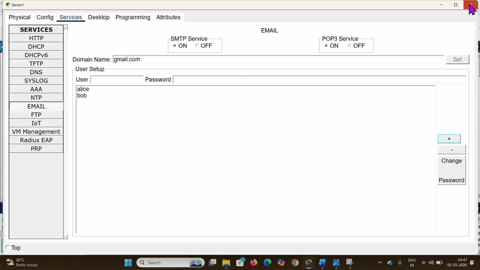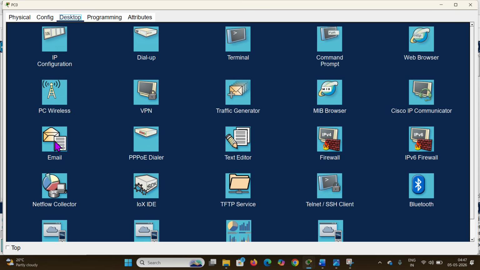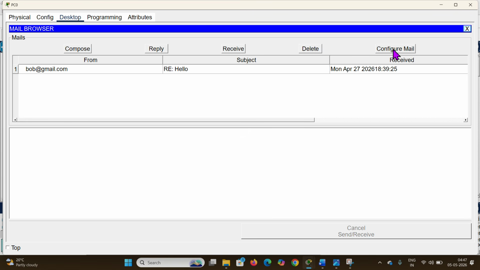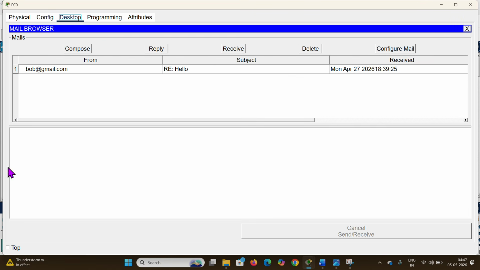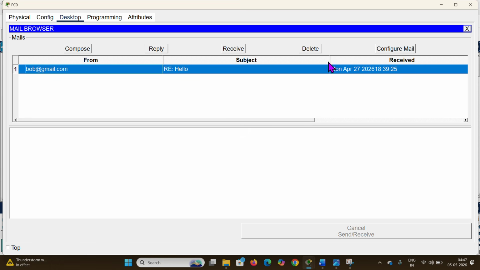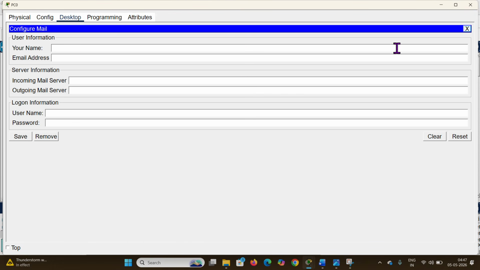Now let us see how to send and receive the mails. Go to PC0, go to email interface. I am resetting it. By default you will get this option. Write your name over here. You can write any name.